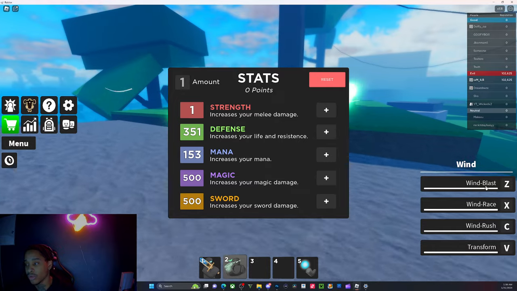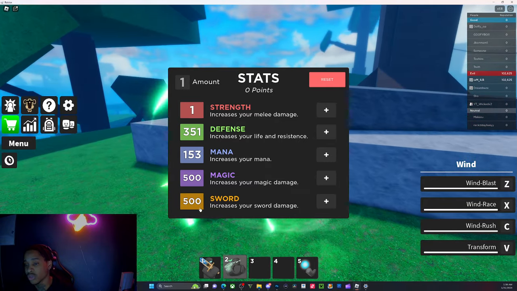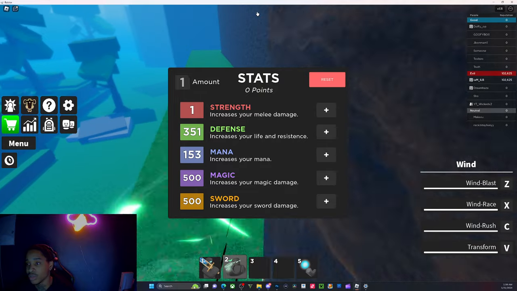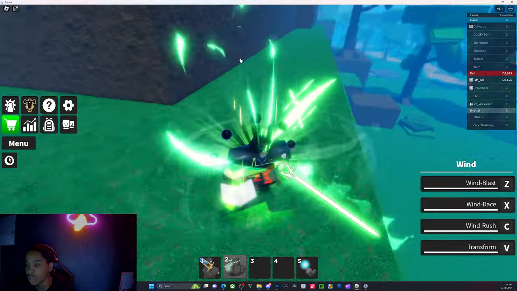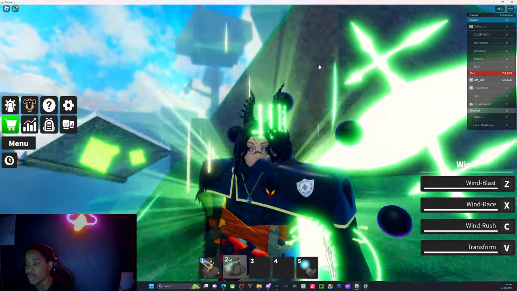And the AOE on the first move, which is Wind Blast, is ridiculous, and it has a short cooldown. This whole entire build is better than the Devil King's build. 10 times better, bro. Now, don't go around telling them I told you about this build and how to use it. There's only one flaw.